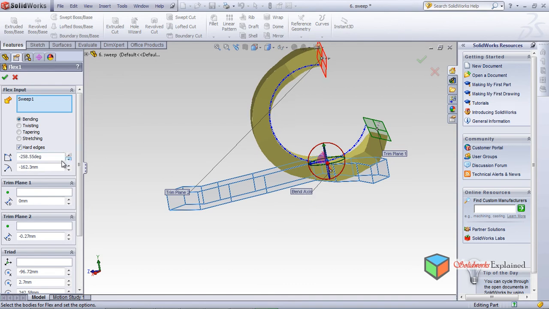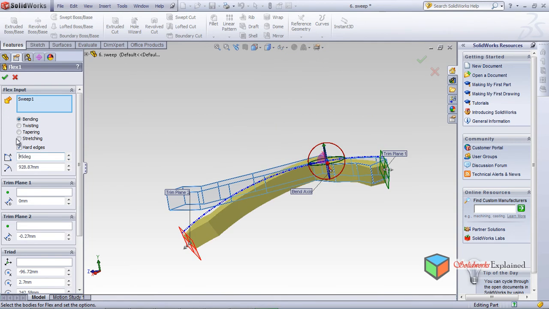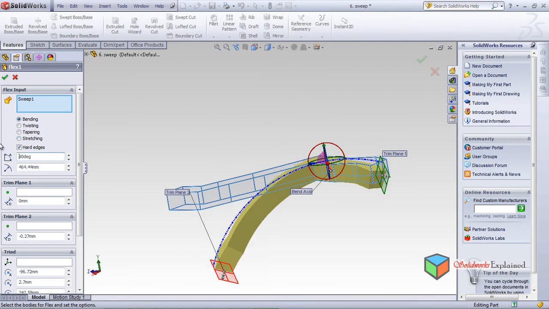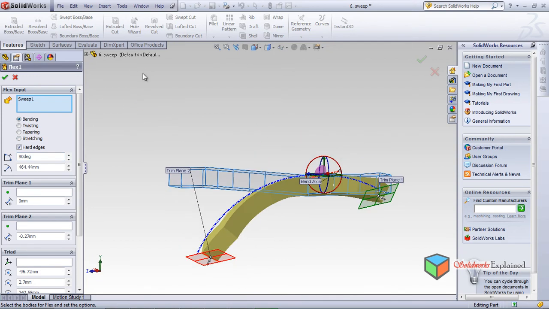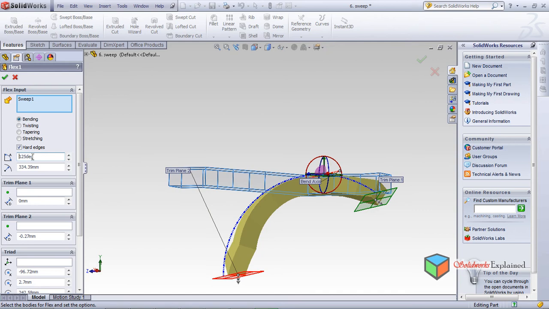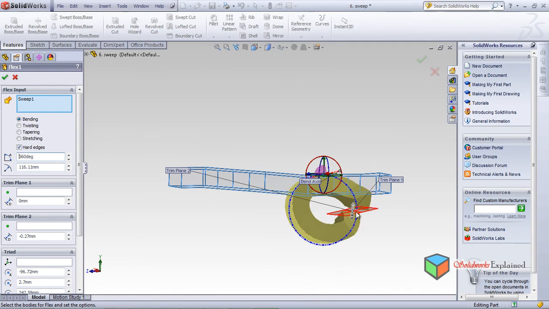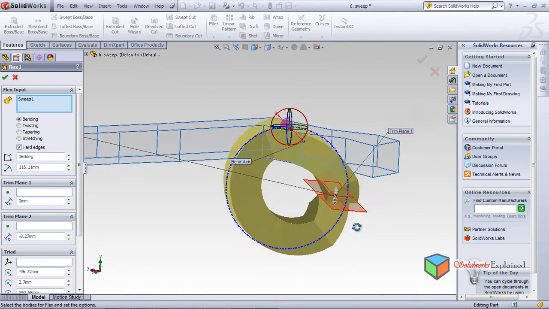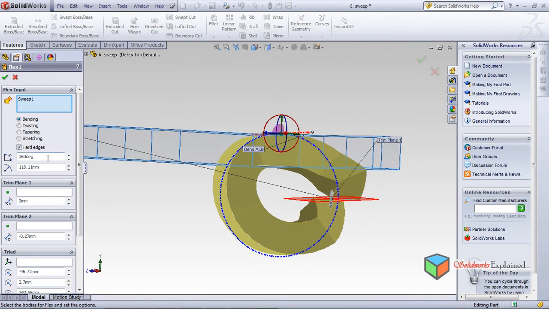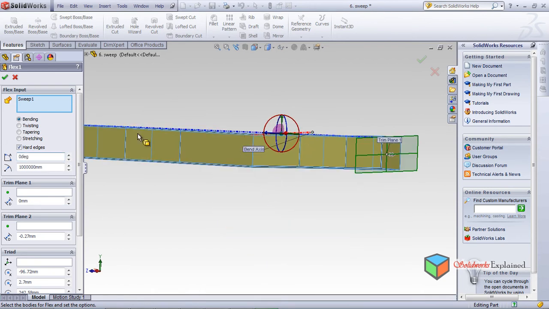Again, what you can do is, say I want to do my bending of 45 degrees. So this is 45 degrees. Let's say I want to do bending of 90 degrees. This is 90 degrees. And let's say I want to do more than 120, so 125 degrees. If you want 250 degrees, this is 250. Let's say 360, so it will be a complete circle. This complete circle means two planes are touching each other, so that is 360. So this is how your bending works, again making it 0.